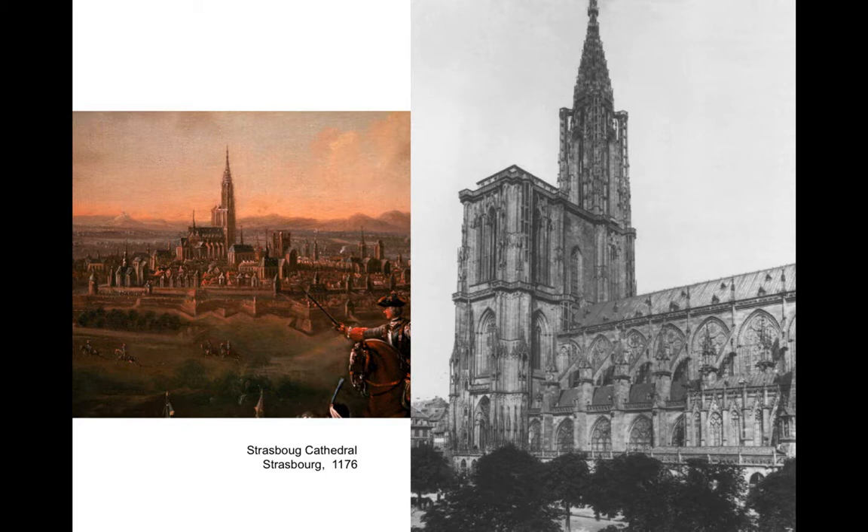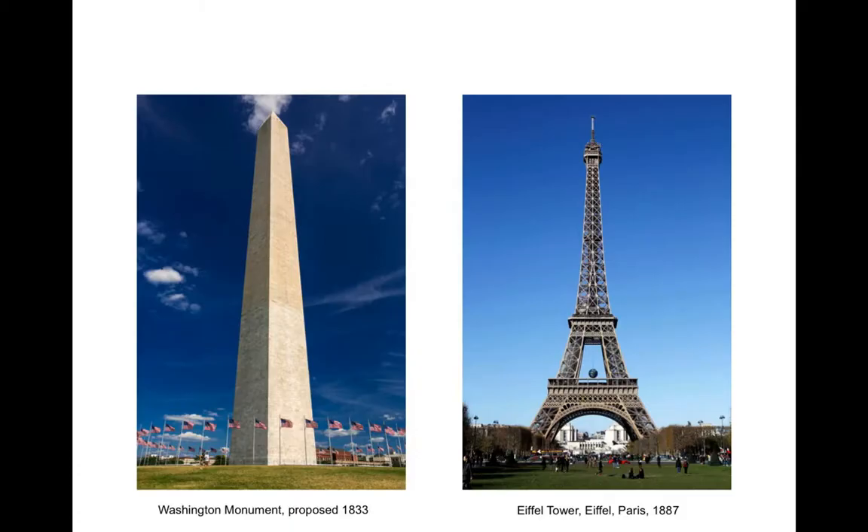We saw in the last lecture that the Prussians joined the competition with the Hamburg and Cologne cathedrals, but the Washington Monument, when completed, had surpassed all in Europe and had also surpassed the limit for masonry-bearing construction. The Eiffel Tower is basically twice as tall as the Washington Monument, but the Washington Monument weighs the same as 12 Eiffel Towers. This fact is the basis for much of the next three lectures — with the invention of cast iron, we are moving from the old way of constructing with solid masonry-bearing walls to the new iron skeletal frame. The weight differential was one of the major reasons, but not the only one, for this change.